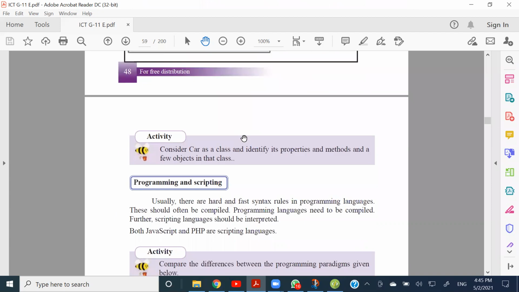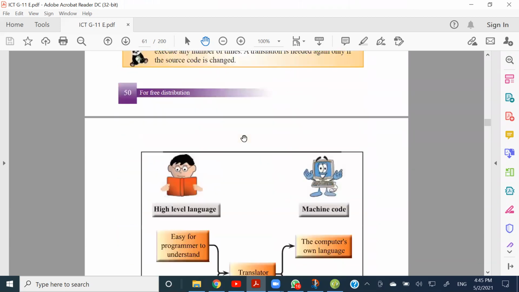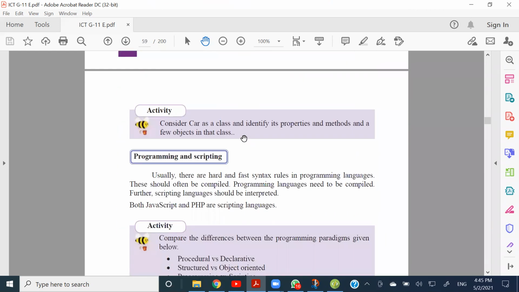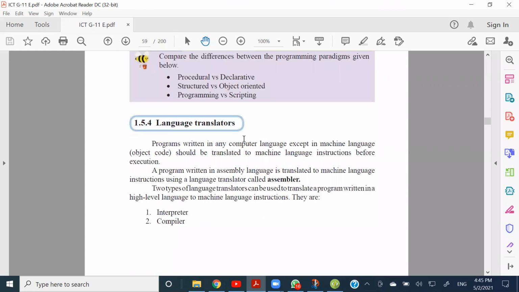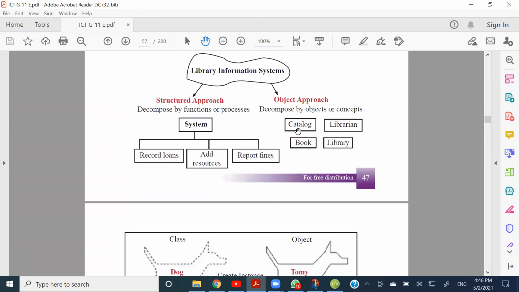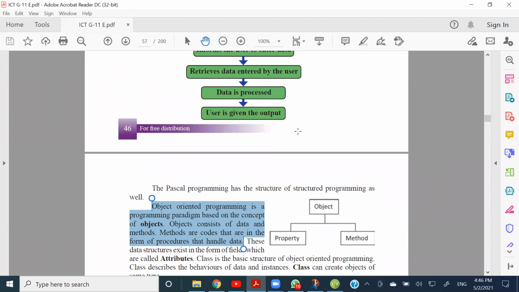Right, by next week I'm going to talk about the language translators, and that's going to be the end of the lesson. I think we have already talked about these language translators as well, but I'm going to recap it. Then I'm going to jump to the second lesson. So we'll continue from that point by next week. Please complete your notes, don't leave them empty. Have a nice weekend.